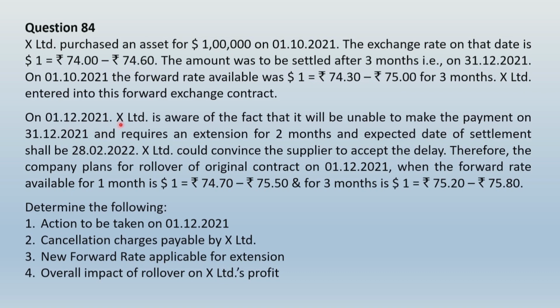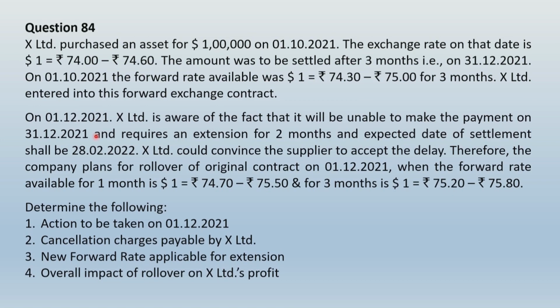So if you have not reached the maturity, to cancel the original forward contract to buy dollars, definitely you have to take a reverse position, that is sell 1 lakh dollars, but you cannot sell at spot rate because the contract is not matured. The remaining maturity of the contract is 30 days. So over here what will be needed? The company will have to roll over its contract on 1/12/2021 by cancelling the original contract and then entering into a new contract. Therefore, from 1/12/21 to 31/12/21, it's a gap of, you can say, 30 days or 1 month.